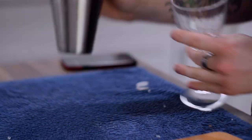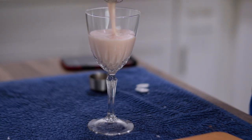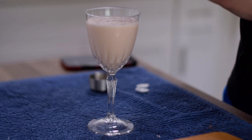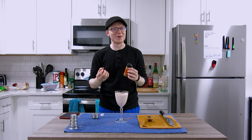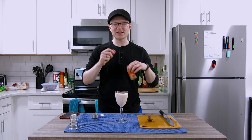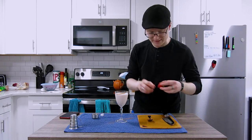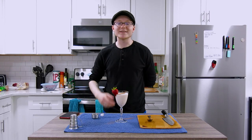We're going to serve our Silk Stocking up in a coupe-style glass. I'm going to double-strain to catch any ice chips. With that filled up, we can talk about garnishes. What I like to do is take some cinnamon and just do a nice line of it down roughly the center of the drink, to give it a little bit of extra presence on the nose — and it lines up well with everything in there. Cinnamon and tequila — odd combo, but it works, and it complements the savory berry-chocolate-sweet-cream thing going on. And finally, I got some strawberries — I'm going to go ahead and split one and perch that on the rim of our glass. And that, ladies and gentlemen, is a Silk Stocking.